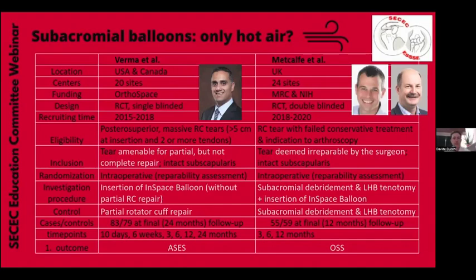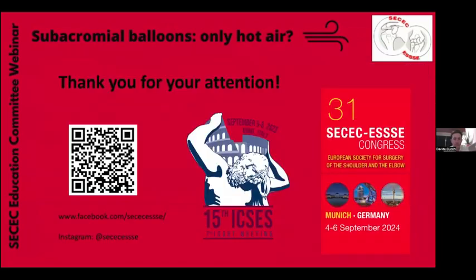We could hear about 2 very well designed studies, with some important differences. The group of Nikhil, the group of Andy and Steve, they did not perform the same study. This is very important. It's not just comparing apples and apples, but up to some aspects is comparing apples with pears. So the results are different because they reflect different patient enrollment and different operative choices. But I think the authors could show us in this talk the role which a balloon can play and the reason to use it or not to use it, and in which patient we can consider this technique.